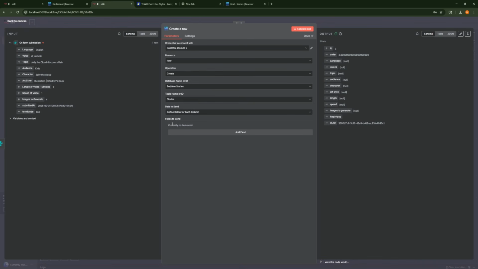Now, we need to go ahead and fill out some of the fields. So we're going to click on add field, very similar to what we did with the form. So this one, at least it has everything in here. So we're going to choose language. And in order to get the language field in here, we'll choose expression, and then we'll drag the language field down in there. Okay, and then as you can see down here, it says English, and we'll do that for all of these. So I'll be right back while I get that taken care of.